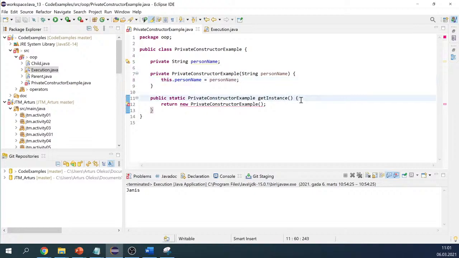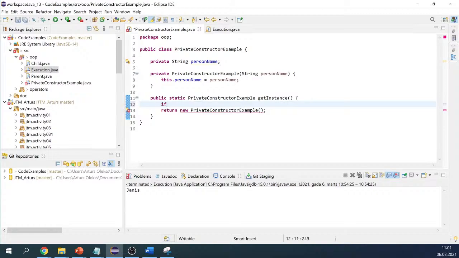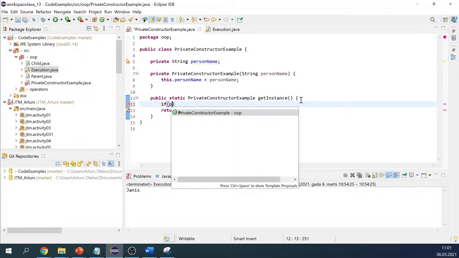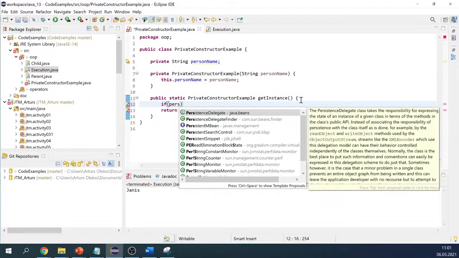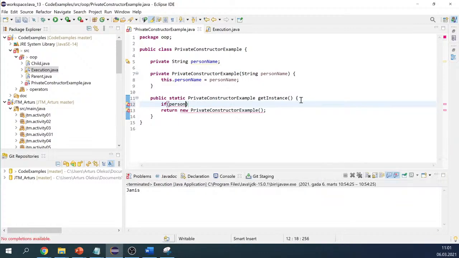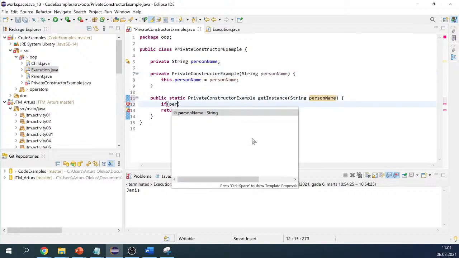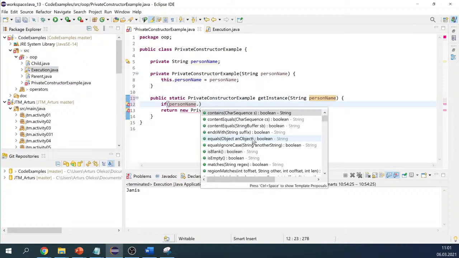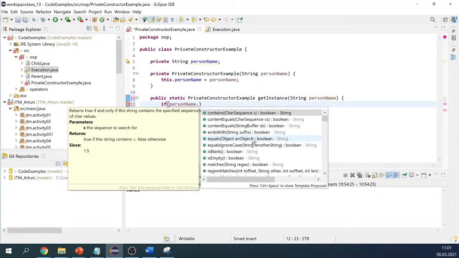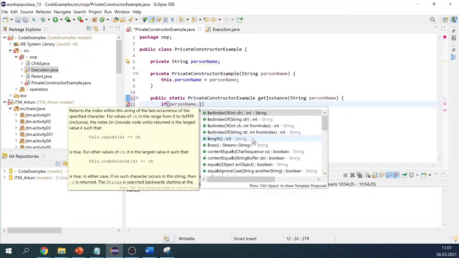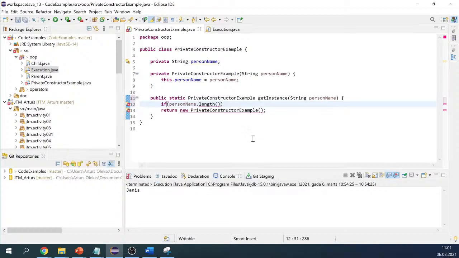But we can add the restriction. For example, we can check the person name as well. So we can add some checks on the person name. For example, if the number of characters is not zero.